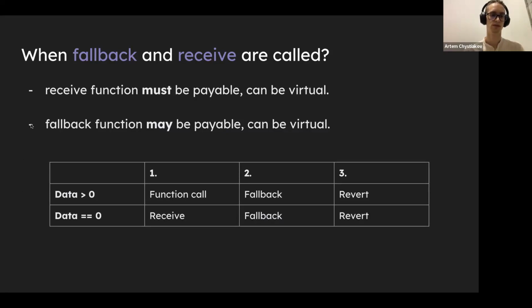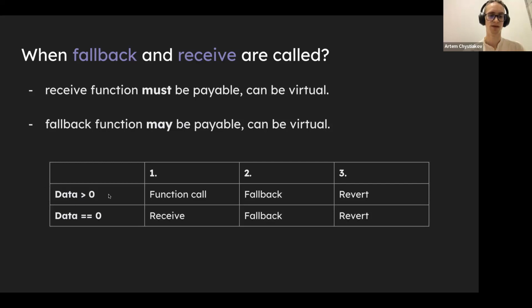So there is a table. How to read it: the value here on the left is the data of the transaction, so the data field or the call data length, and on the topmost row we have the order of what Solidity tries to do. If it fails, then it goes to the next column. If it fails, then to the next column.